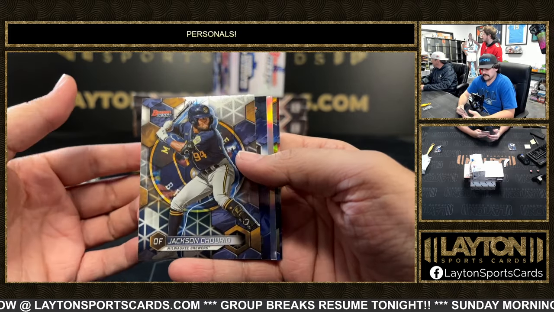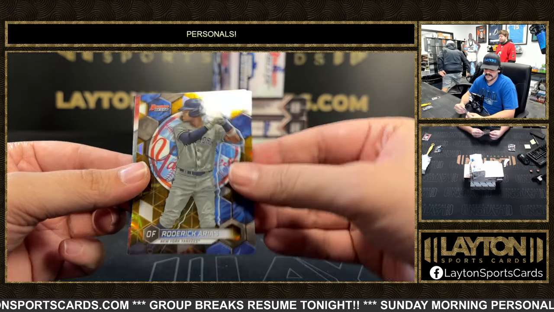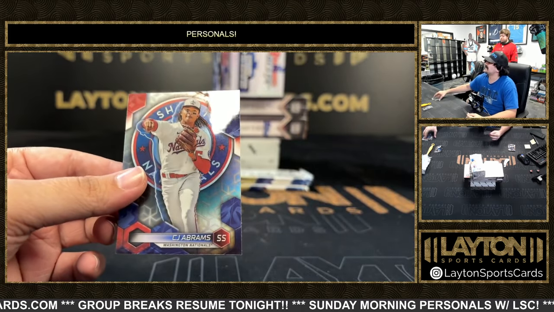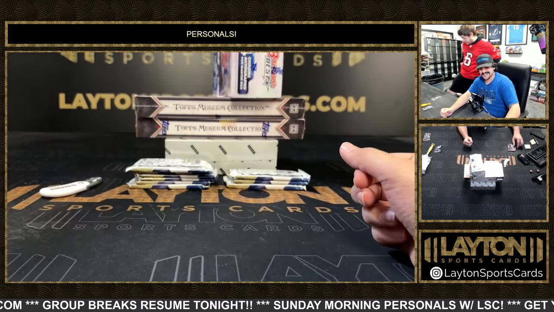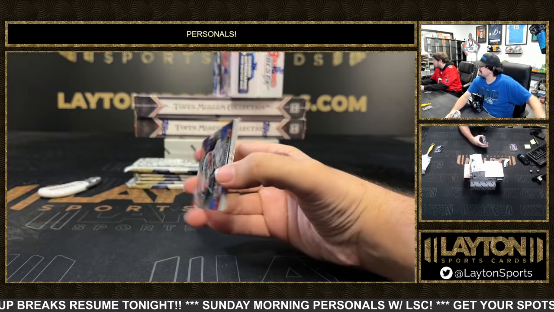No, they don't come in here. Yeah, they got to go to the other door. Rookie Davis Martin. And yellow Arias, Roderick Arias, a 75. What a crappy sequence of plays for the Lions. Let's go. CJ Abrams, I'm down for that.